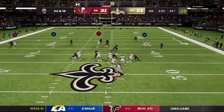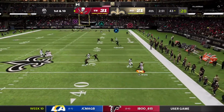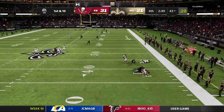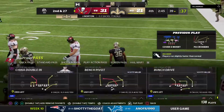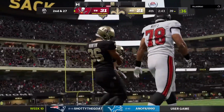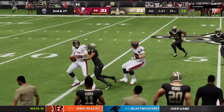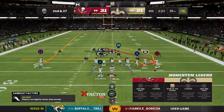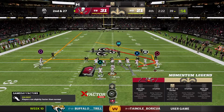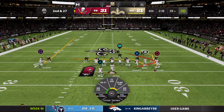Fakes the give to Fournette. Now Brady, staying on his feet. And a big loss here as he's taken down. The defense is rising to the challenge and setting him back on the sack. Like the footwork back there. I thought he did a pretty good job of evading that first wave of players. Tried to buy a little extra time out of the pocket, but in the end, oh, that was a tough one. Yeah, winds up getting buried for the loss.